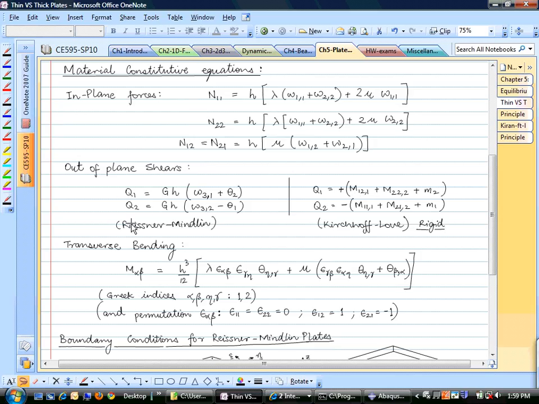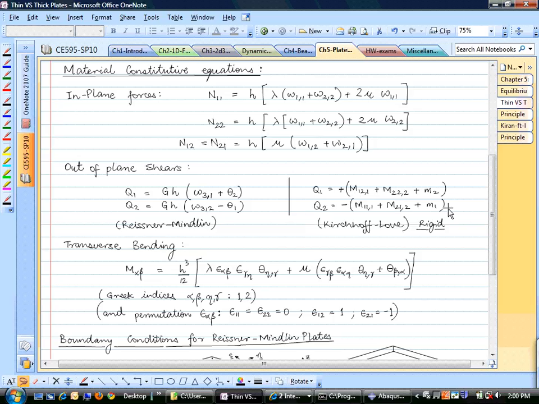These are out-of-plane shears. And for the Reissner-Mindlin theory, since that is not rigid, that is shear deformable, therefore we have a constitutive equation. We have a material law for that shear deformation. On the other hand, in the Kirchhoff-Love theory, we assume that the shear is rigid. So we cannot have a material law for something that is rigid. If this is rigid, no matter how much force I apply to it, it's not going to deform. So we cannot find out the force acting within a rigid body from material laws. What we have to use is equilibrium.